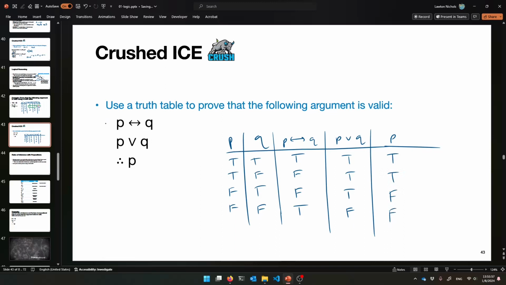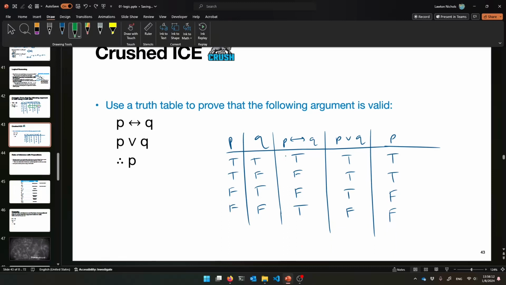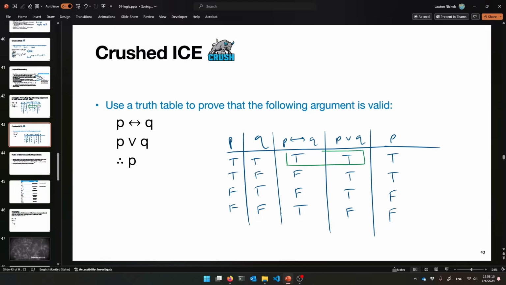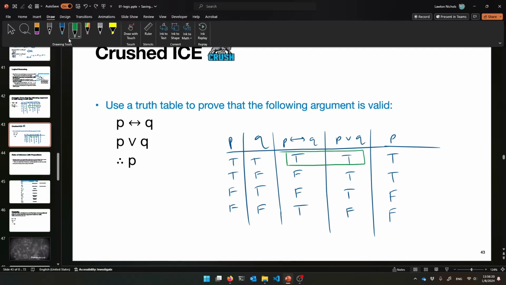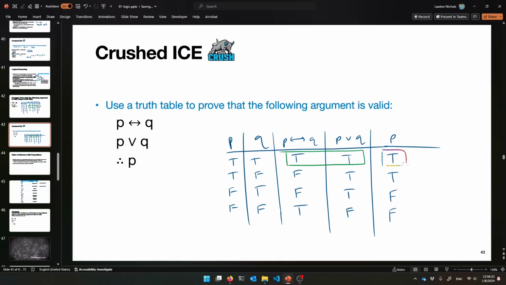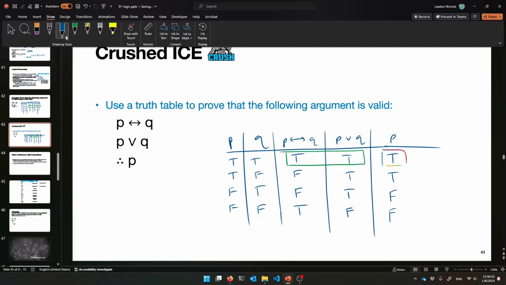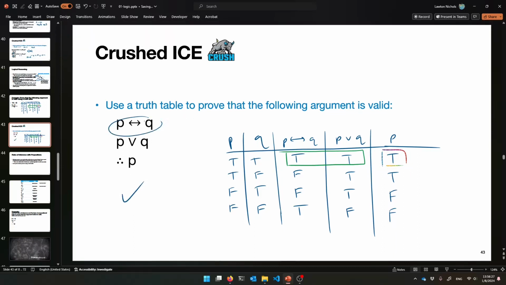We're assuming this is true and assuming this is true. So what rows are they both true in? Looks like there's only one. This is true twice, this is true three times, but they only overlap here. You see that? That's the only universe you need to care about. Under these assumptions that they're both true, we're trying to claim that P is also true, and oh man, it sure is. So that is your proof. It's a valid argument because of this. You just proved that if you assume this and this, P must be true. Isn't that beautiful?